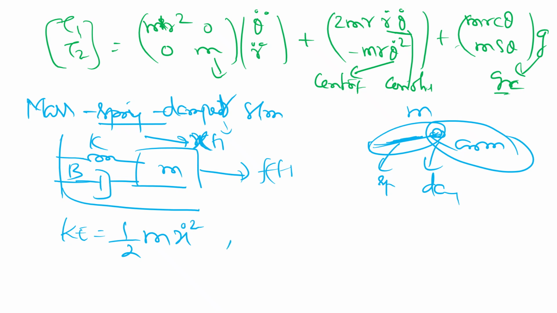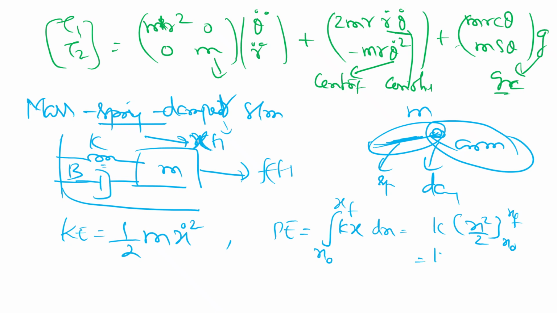Okay, this is done. And then potential energy means the energy stored in the spring. In the spring, the energy is the integral of kx. When it is pulled, the starting position is x naught, and then the spring is expanded up to xf, the final distance. So the integral from x naught to xf of k times x dx. You can take k outside, and if you take the integration, it becomes x squared by 2 between x naught and xf. So here we can take k by 2, and then apply the limits: x naught squared minus xf squared.